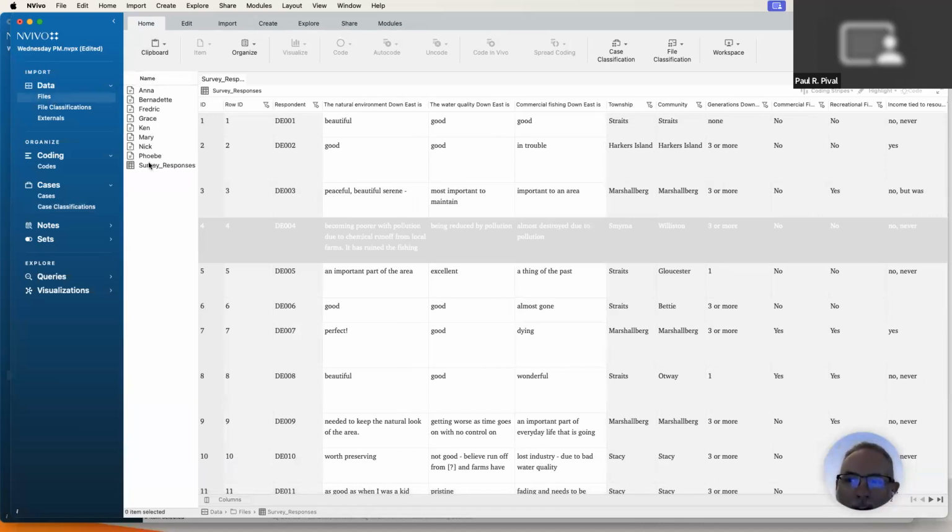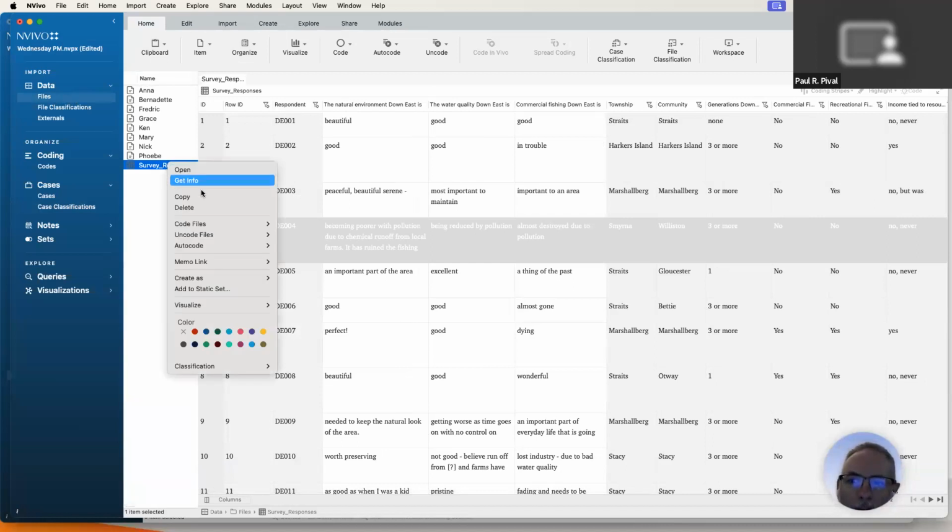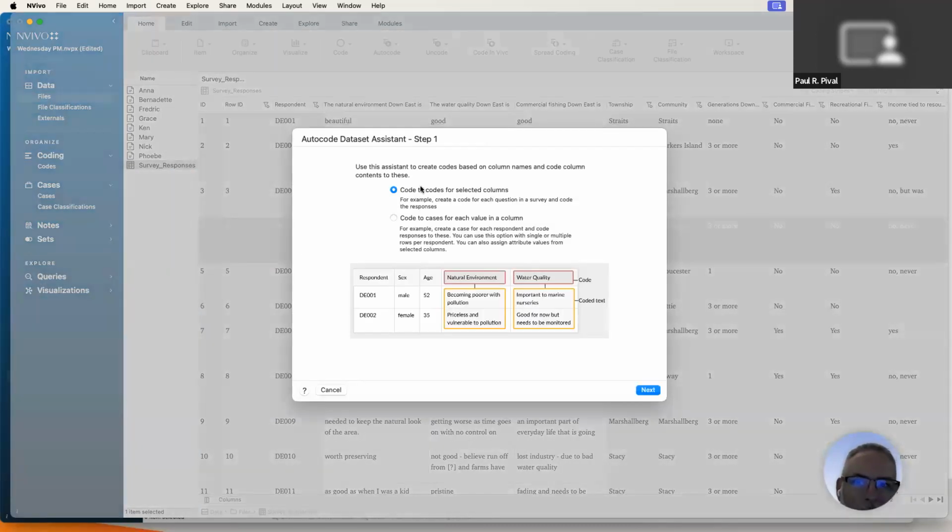So if I go back to files and choose the survey, right click on it and choose auto code data set. The only choice that's available to me here. I'm going to do this twice because the first one is code to codes for selected columns.